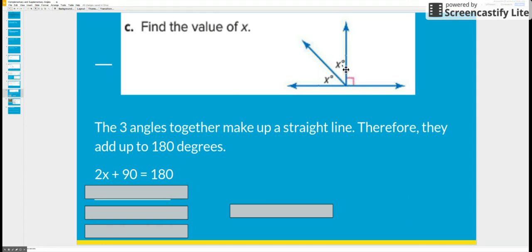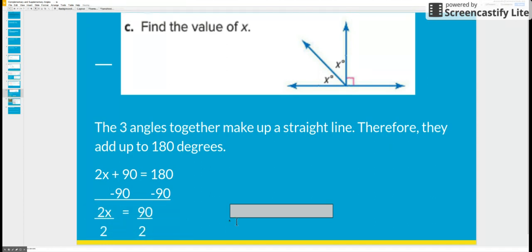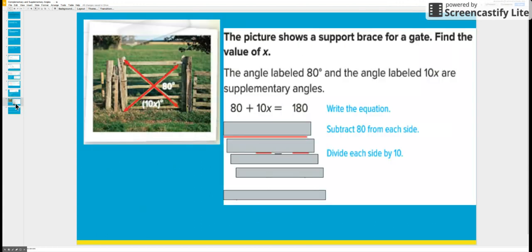And now here we have 1x and 2x's. So we know that 2x plus 90 has to equal 180 degrees. This angle, and this angle, again, are all along this line. So that's why their sum ends up being 180 degrees. So let's start solving this. 2x plus 90 equals 180. You would subtract both sides by 90, and then you would get 2x is equal to 90. Divide both sides by 2, and you would get your x to be 45. So each of these x's are 45 and 45.